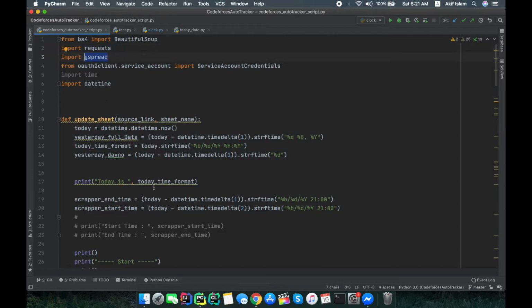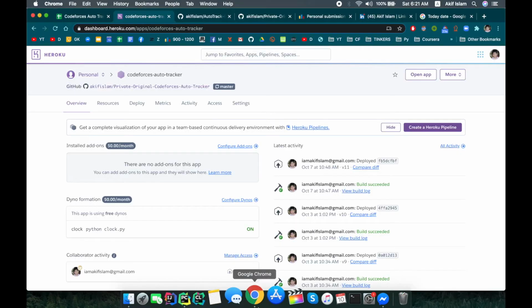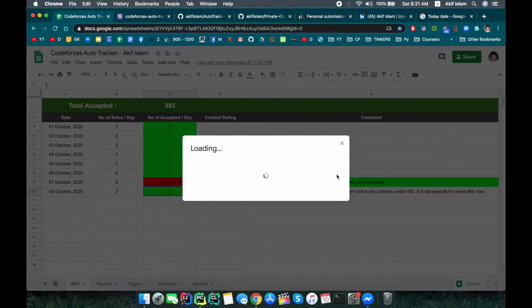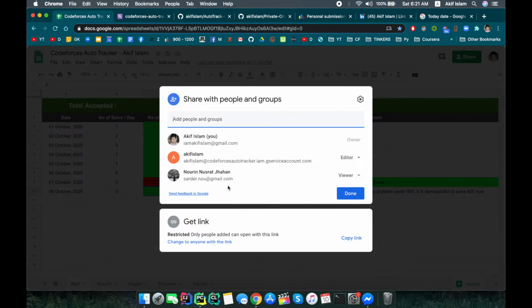I use this to connect to the Google Sheets API, which connects my program with this Google Sheet. And here you can see that I have added a Google API to this Google Sheet.